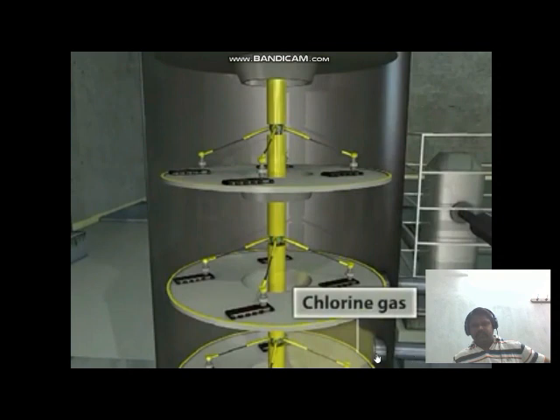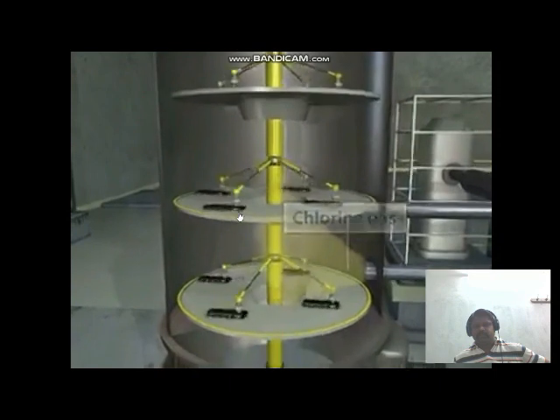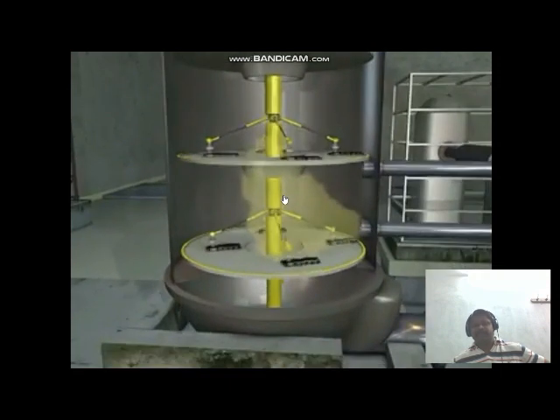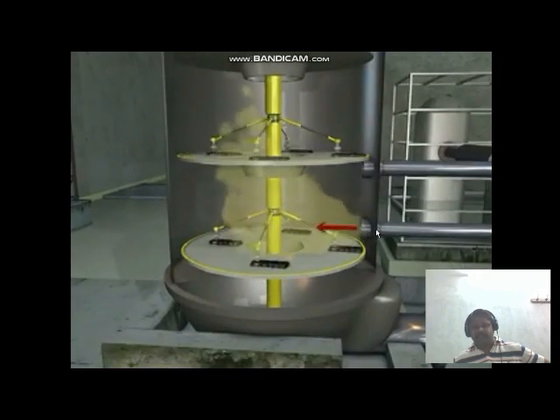See here, one pipe is there. Through that pipe, chlorine gas is passed onto this calcium hydroxide, otherwise slag lime. This is the chlorine gas. That means the calcium hydroxide slag lime falls down onto this shaft, and then onto the next. When it is coming down, at that time the chlorine gas is reacting with the slag lime. See here, here also chlorine gas.